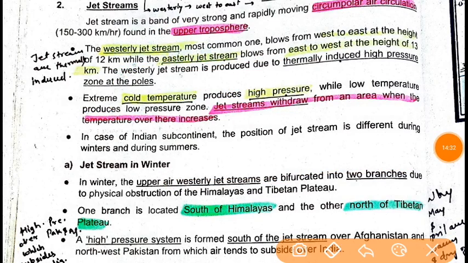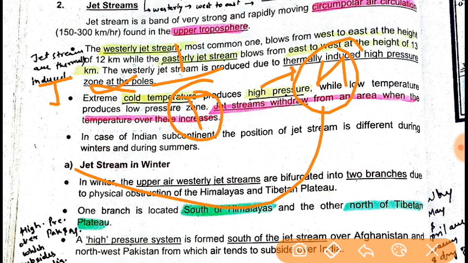Then the characteristics are being told: the jet stream's velocity and strength is inversely proportional to temperature. So as the temperature declines in an area, it is bound to create high pressure, and high pressure in low areas in the lower atmosphere is very suitable for the formation of a jet stream. So we see in winters there is a high pressure zone created over northwestern Pakistan and northwestern India, as a result of which the westerly jet stream has a manifold increase in its strength. As and when the temperature increases in that area, that jet stream's velocity would decline. So the jet stream's velocity would be directly proportional to the temperature gradient.